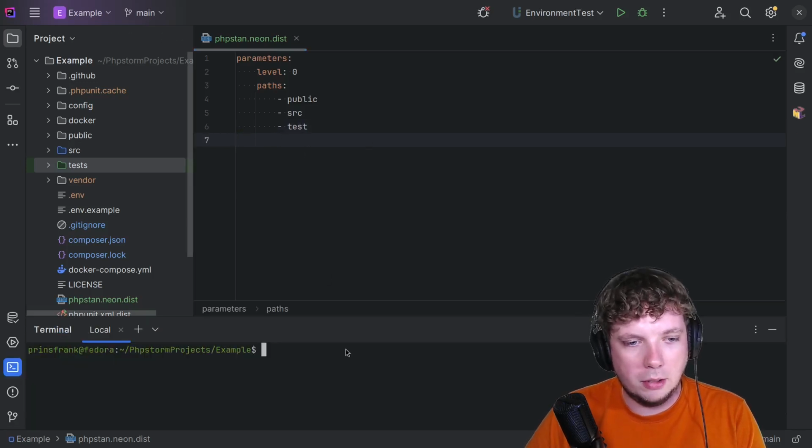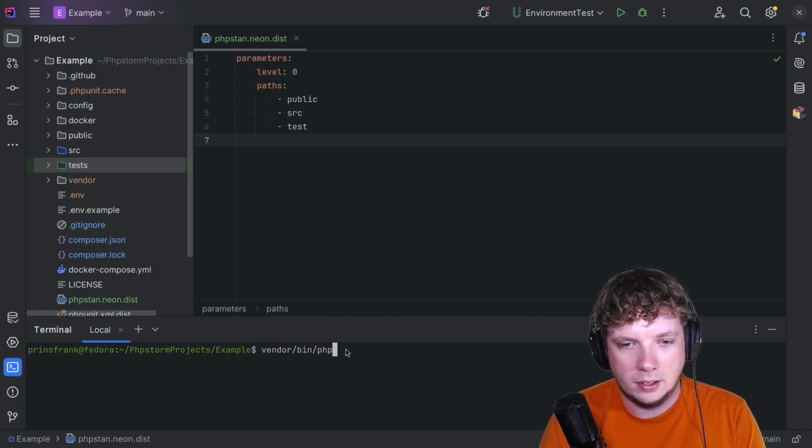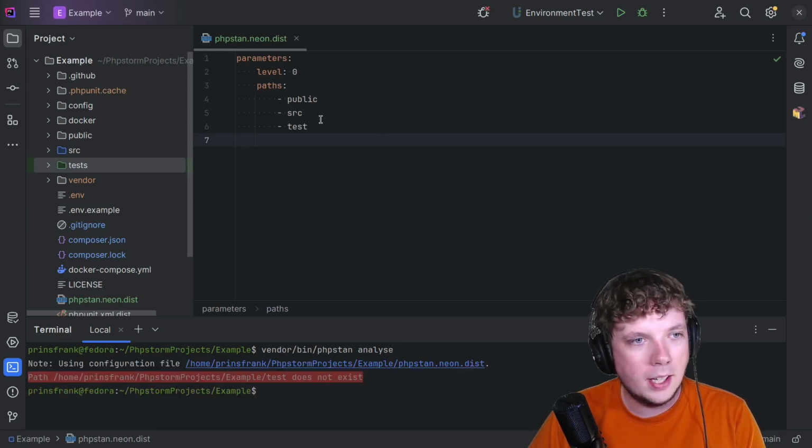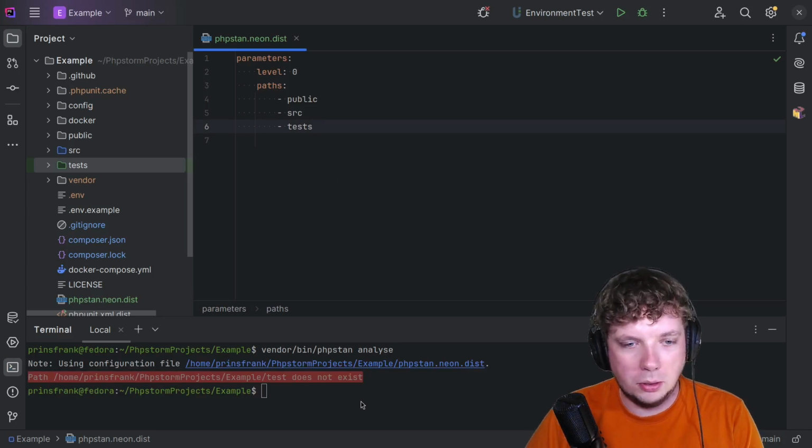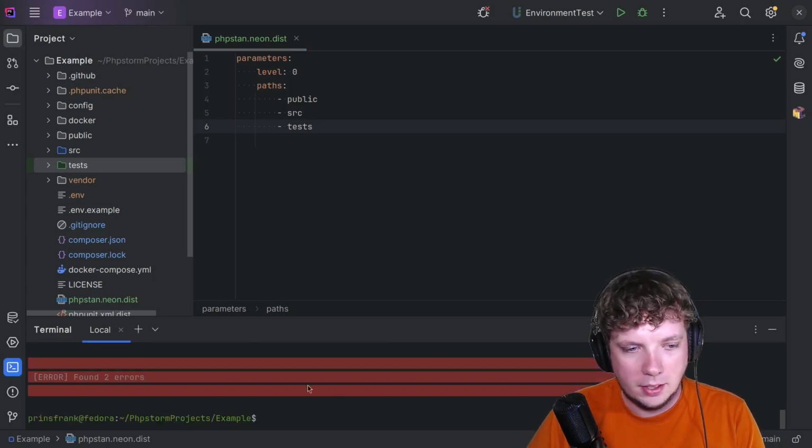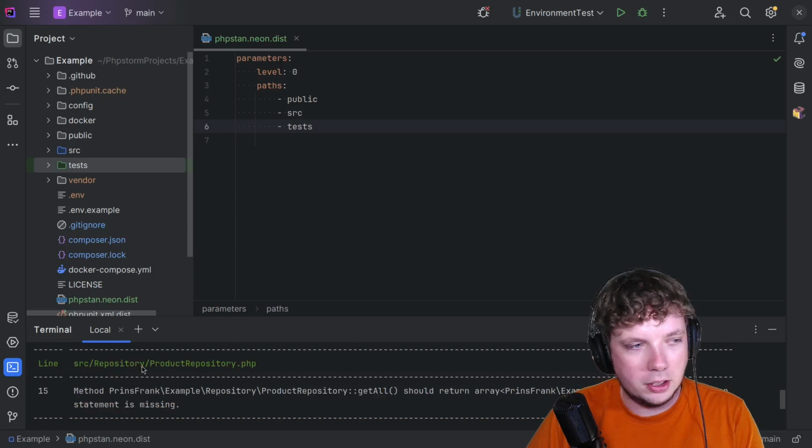And if we now run PHPStan again, we don't need to configure the path because it's going to take that from this file. And we made a typo in the test folder. And now it still found 2 errors.